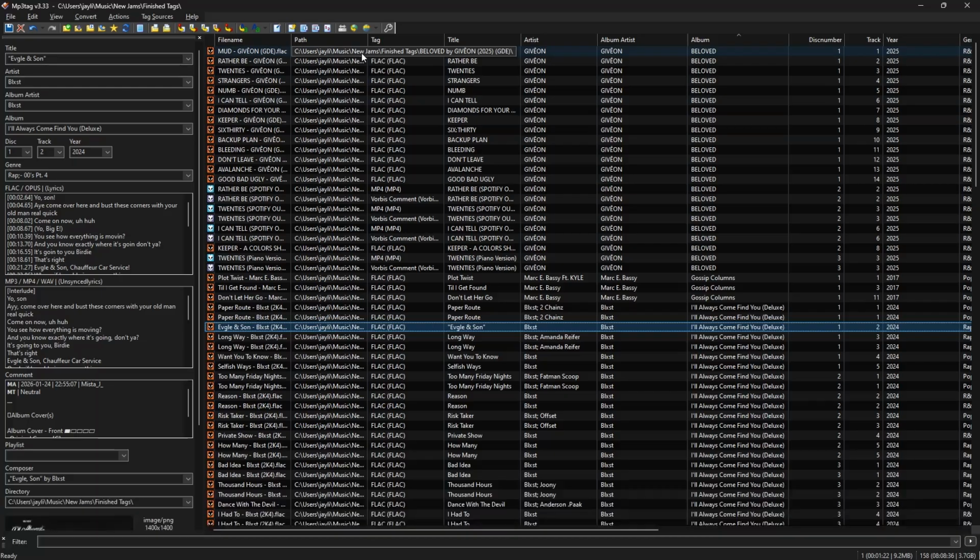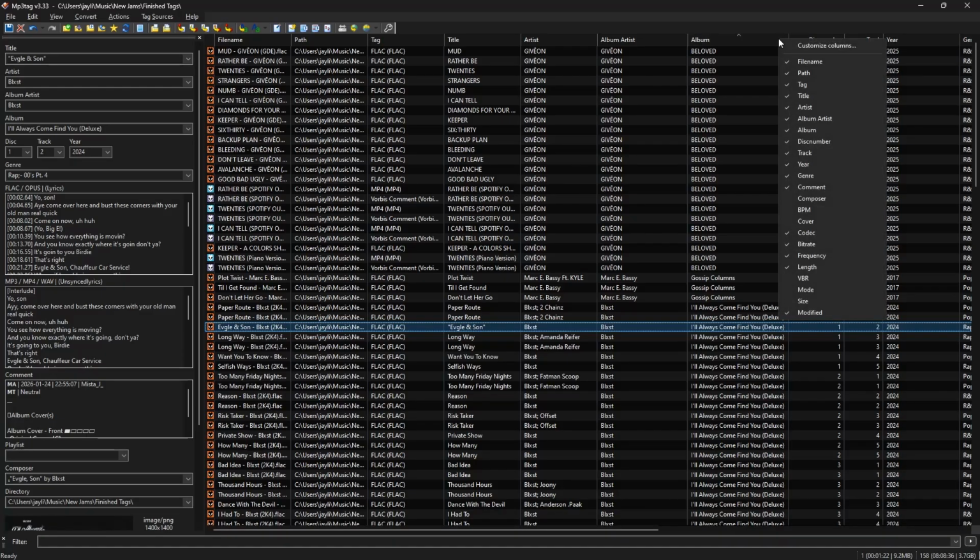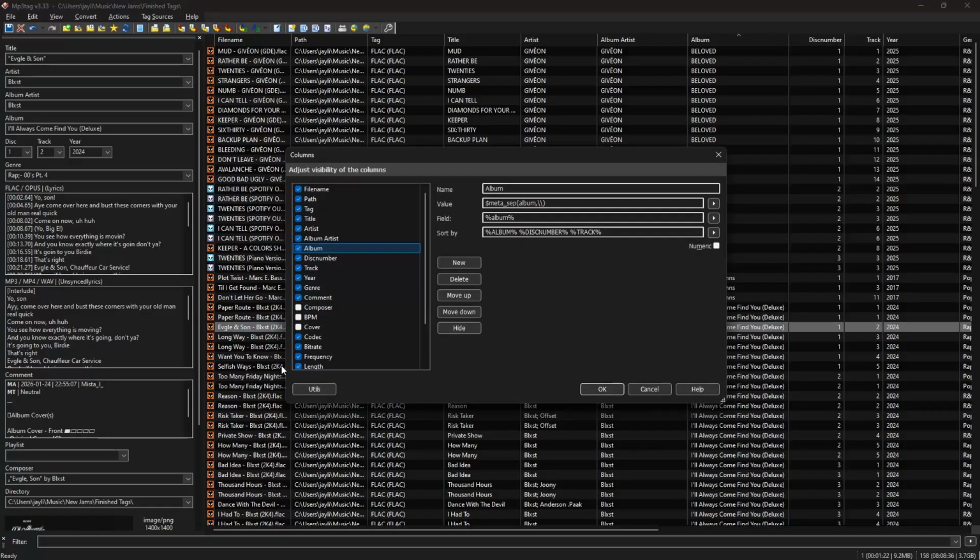Let's say I wanted to ask which of my files happen to be missing the lyrics. So I could do that by right clicking. I'm going to go to customize columns. I will add a new column. We're going to call this one lyrics check. And the value that I'm going to put in here is going to be a question. So we're going to have to do some light scripting here.